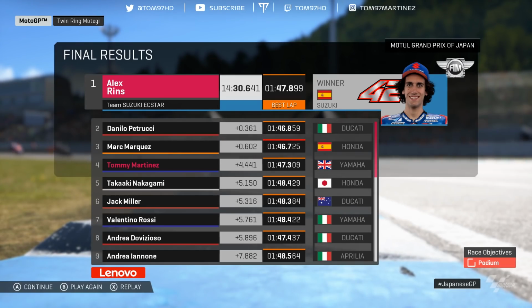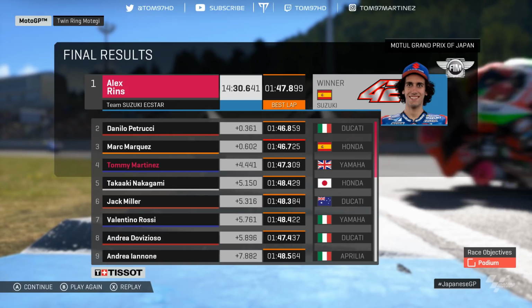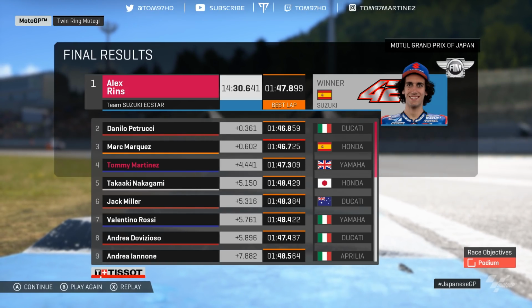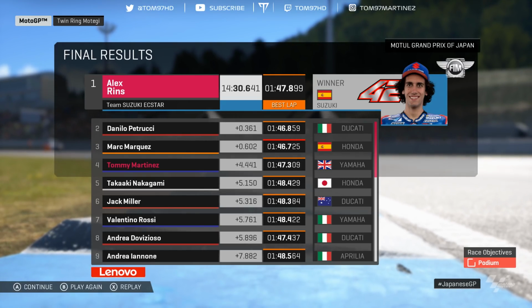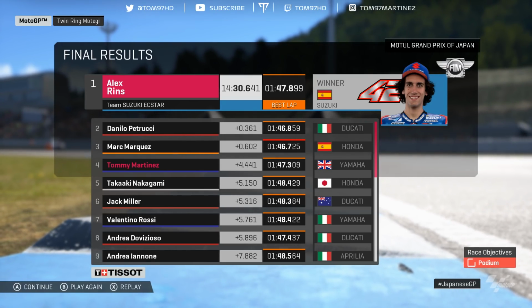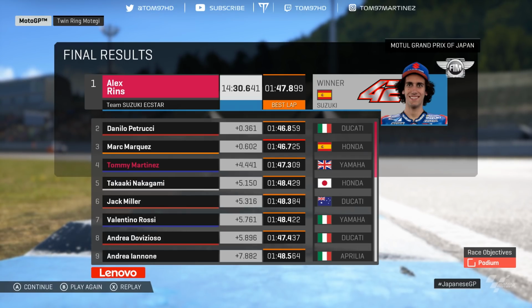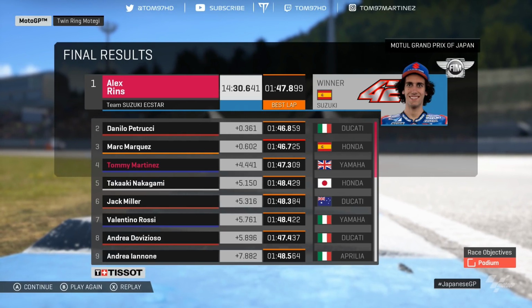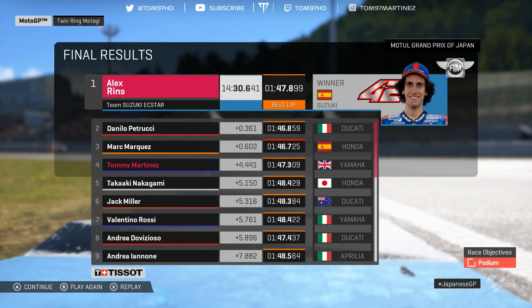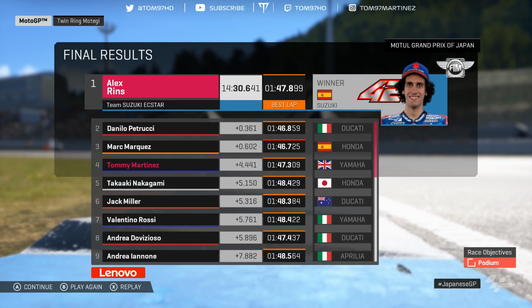There we go, the results are in, and Rins does win it ahead of Petrucci with Marquez in 3rd, running up the podium. Marquez also picking up the fastest lap with a 46.7. We didn't quite have that pace there, I've got to be honest, we lacked a bit of rhythm. And it seems to be the case with Rossi struggling for pace along with Vinales, who was also way down the order. So it just seems like maybe the race pace on the M1 wasn't quite there. But that is the end of our streak of podiums, unfortunately for us.